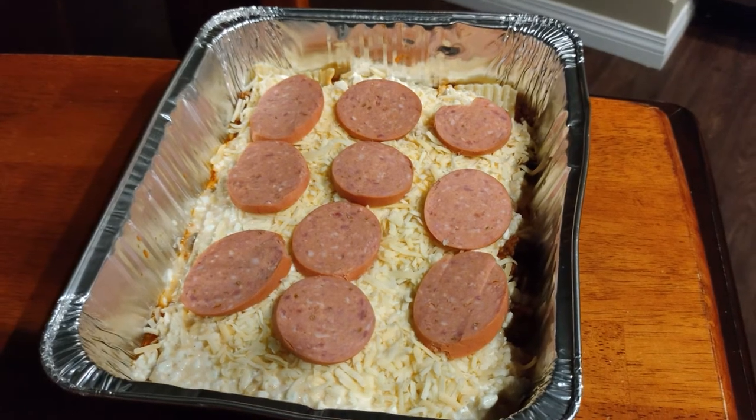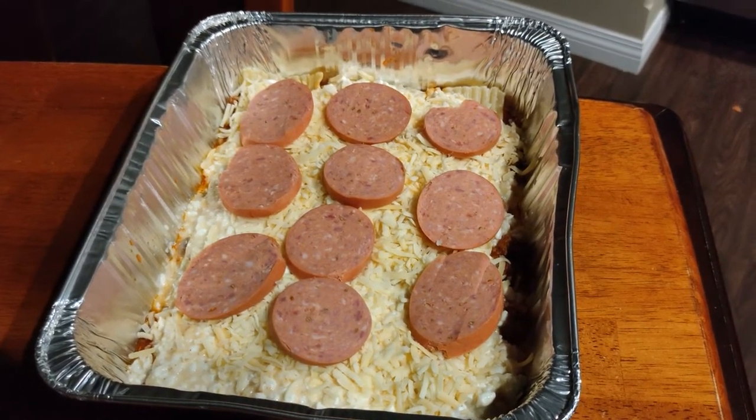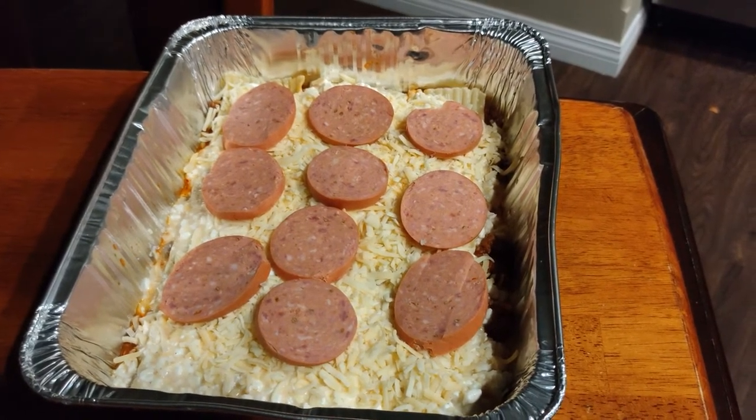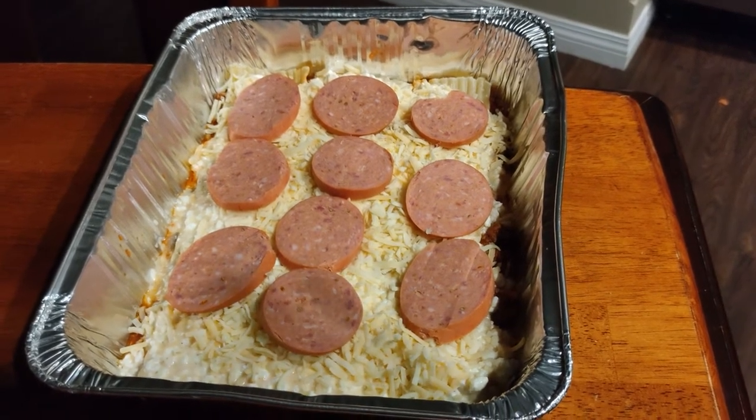If anybody watches any of my cooking videos, you know I do things a little bit differently. Again, this is Flying by the Seat of My Pants cooking. I have things that need to be used up. That is pepperoni on top of the cheese.